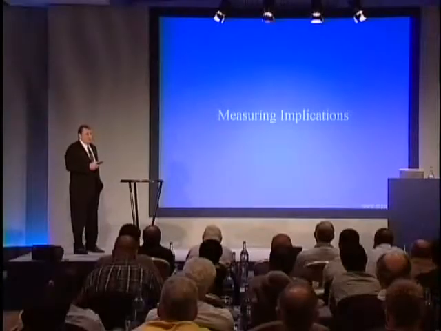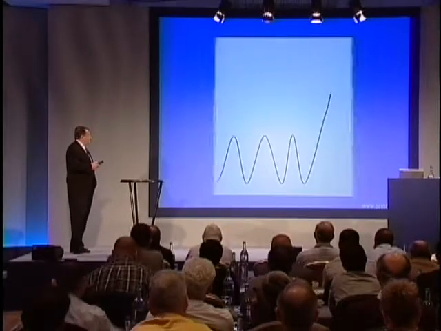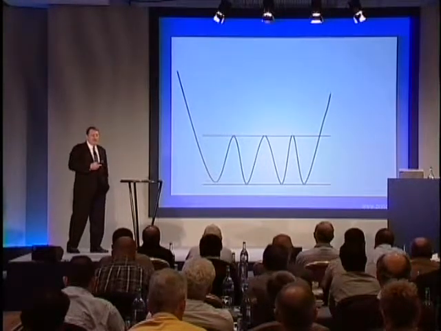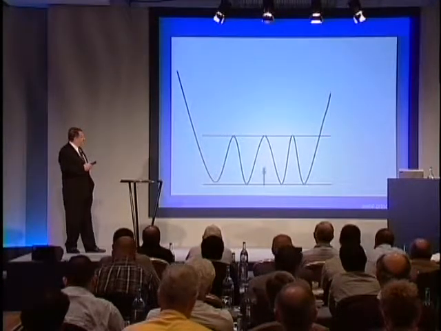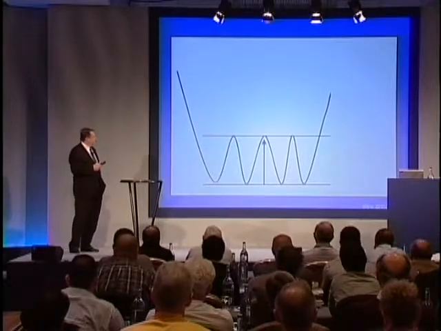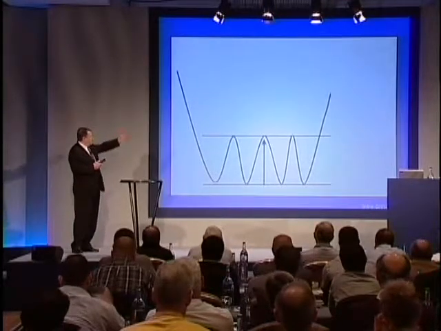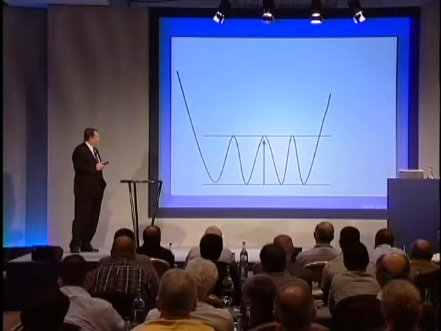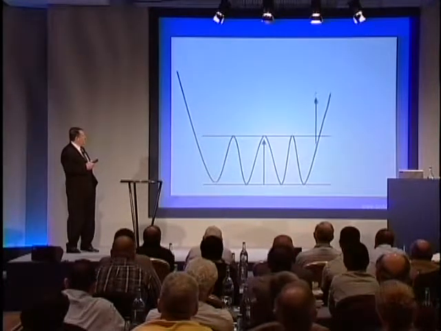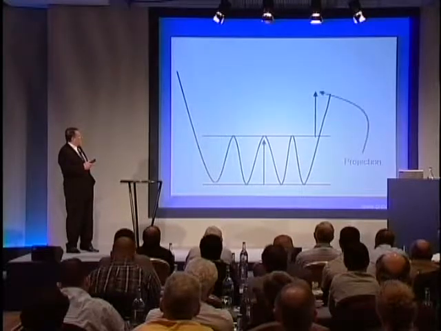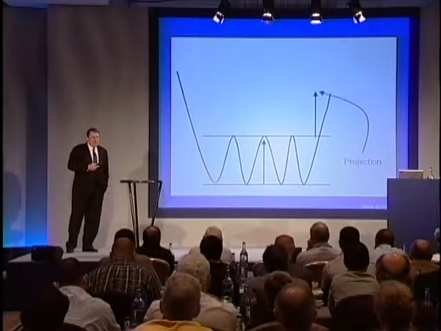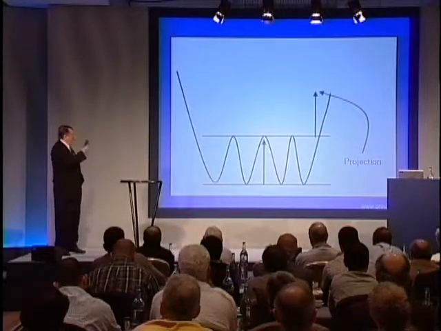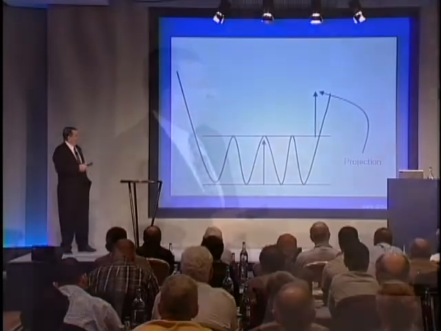Price patterns come with measuring implications. The idea here is you look at the depth of any price pattern and project the depth in the direction of the breakout. In this case, we're measuring the depth between the high and the low of the pattern, and that's our measurement. Then we take that measurement and project it up there, and that becomes our price projection. That becomes the minimum ultimate upside objective. It could go much further than that, but this is the minimum expected.